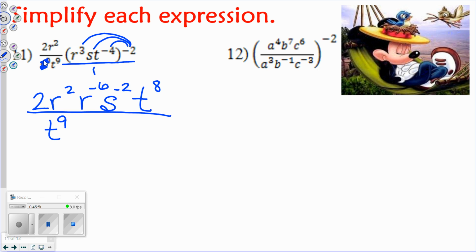All right, and again, your choice. You can move the negative exponents here, or you can do like terms. Personally, I do like terms next. Do you have any like terms? Yeah. So let's go ahead and clean up some like terms. What do you want to put together?